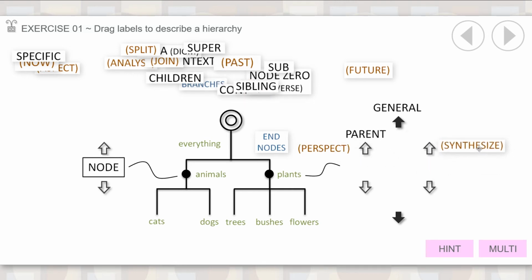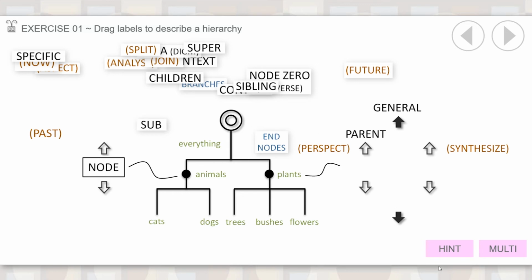Do you remember, was that joining or was it splitting? So this would be splitting. I think it was joining. Yes, it is. And the node, can you remember which one's past and which one's present? Is this the past or is that the past? That's right, the context is the past, which goes in there somewhere. Probably the word context is somewhere. Well, we don't need to do all of these.